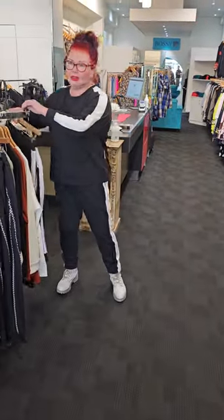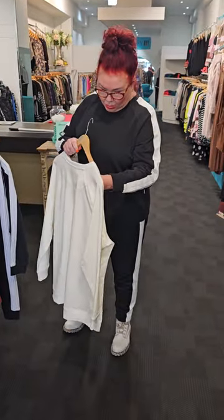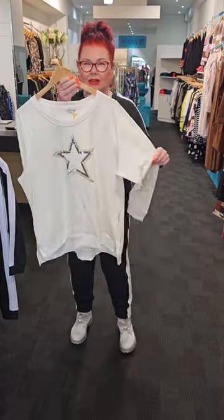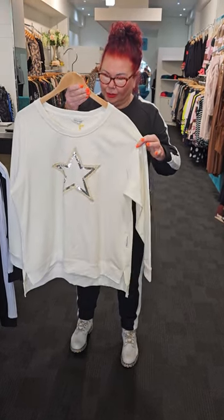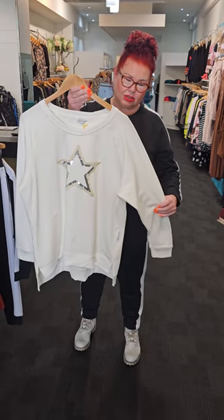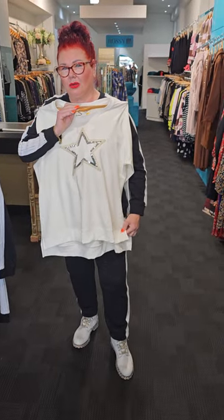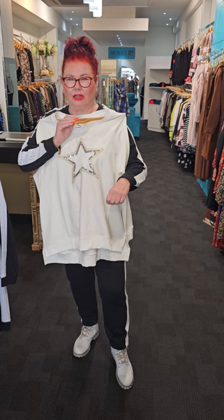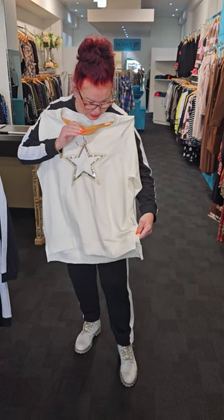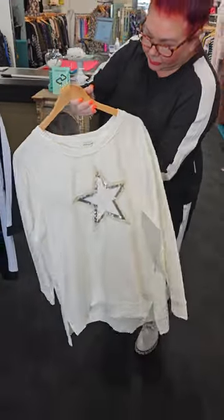You can break it all up and the next one I'm going to show you, you can wear all three colours with it. Now this is awesome — the Amy Star Sweatshirt. We started selling it as we were taking it out of the box, so we had to quickly go and put some labels on. But how beautiful is this? It has such a beautiful feel to it. It is awesome on, but I'm going to tell you, go up one size. I find this quite fitted — so if you're an 8, go up to a 10 and so forth. I love that side split detailing. I love the label coming through with the Lemon Tree design. It's so subtle and I love that star.